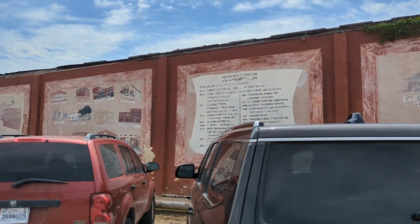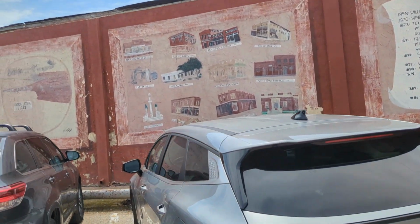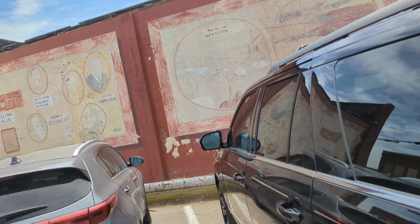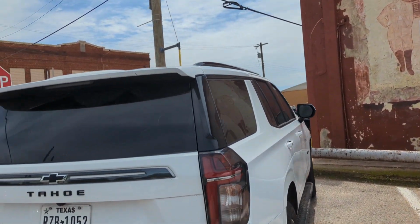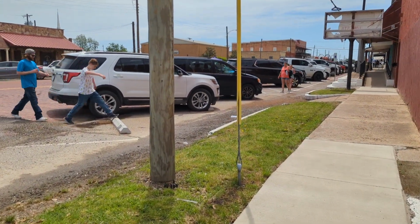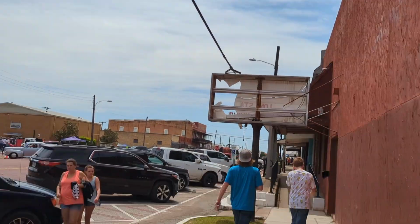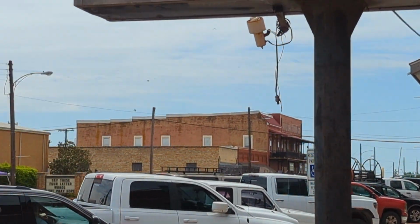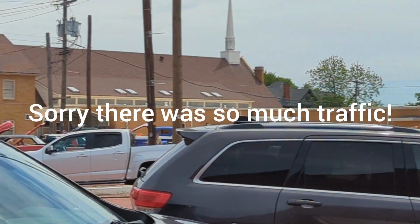Okay guys, so this is the historic downtown of Wills Point. These murals, I wish I was an artist. They obviously need to be touched up, but it explains the historical figures here. One thing I do want to show you guys across the street is the hotel that the woman who originally built the property and the land that we live on had over here. I don't know if you can see it from this view, but it's on the left. It's a two-story. It looks very much like a New Orleans style building. Oh, there are classic cars over there. Cool, we can check that out. You want to go this way?